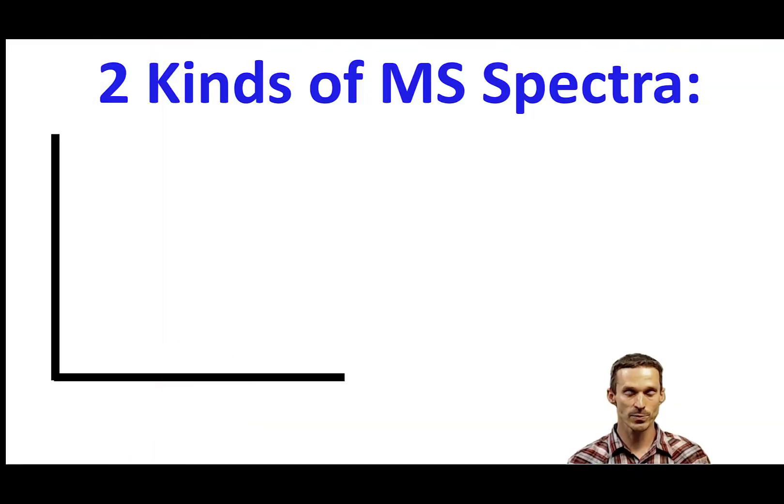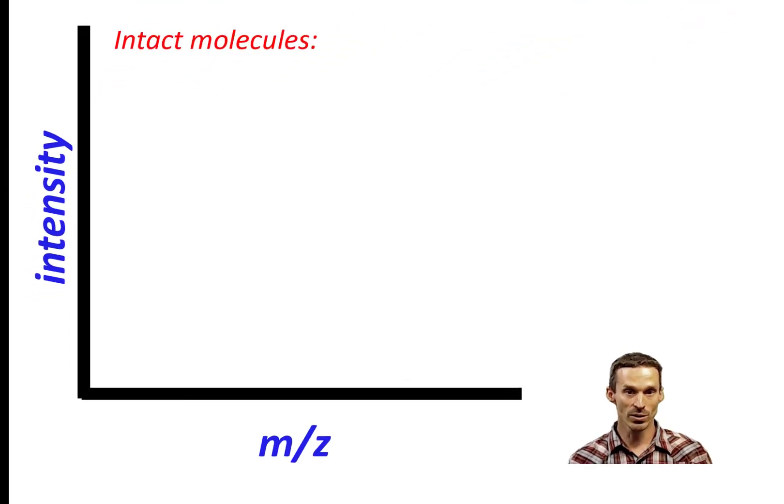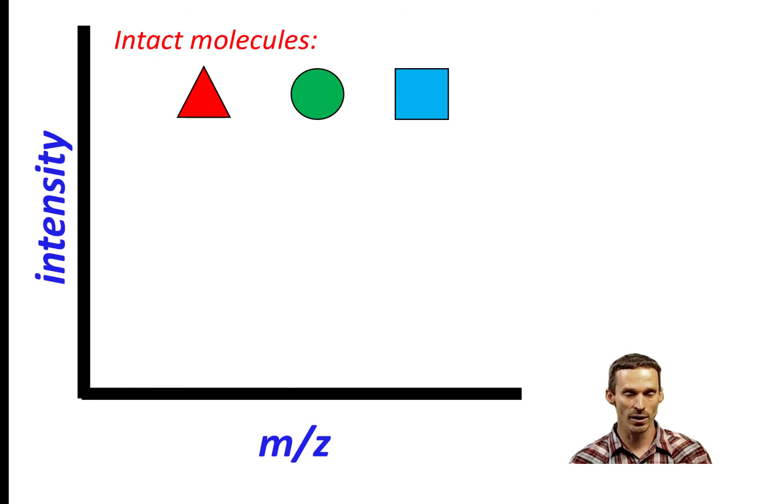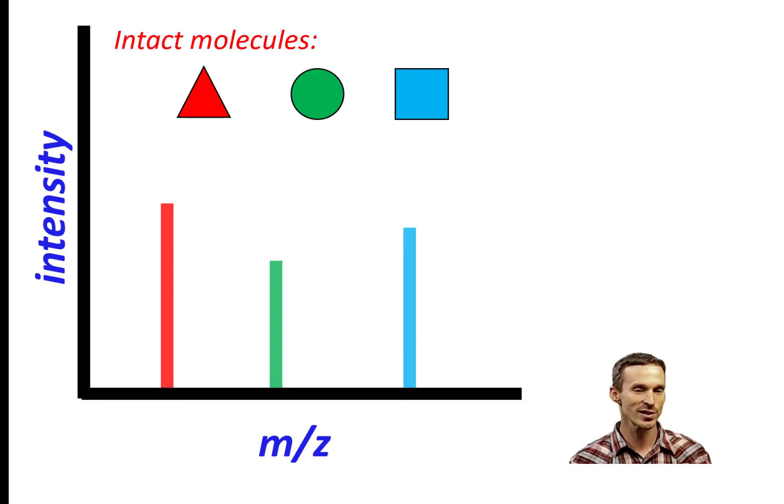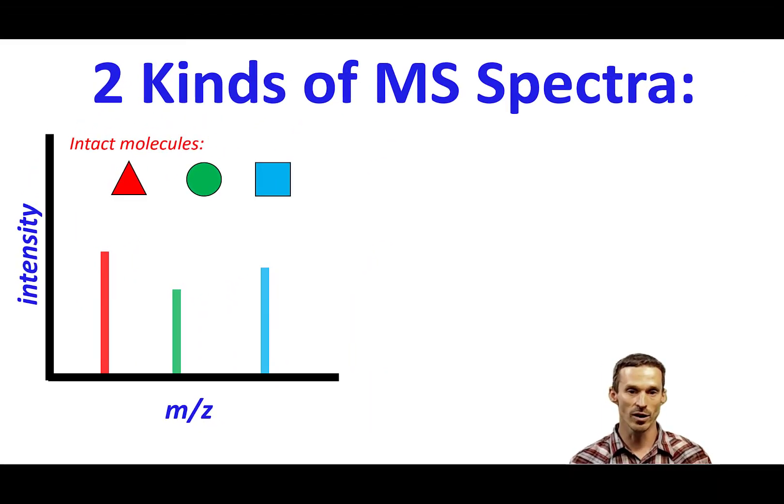Let's just take a look at an actual mass spectrum. Well, okay, a fake mass spectrum. The first thing you'll notice is that the x-axis will be labeled m over z. So that's to distinguish it from, I don't know, an absorbance spectrum where it's wavelength or chromatogram that has time. So m over z, you'd read that as mass to charge, but it's acceptable to say m over z. And the intensity is, well, the amount of signal that you see. So let's just take a couple of hypothetical molecules, doesn't really matter what they are, and we're going to assume that they have different masses. So that means they'll show up at different places along the m over z axis. The signal height, the intensity, tells us something about how concentrated our sample is, how much there is, but it's a little bit misleading. If I were to compare the triangle and the circle, you'd say, well, the red signal's higher, so there must be more of it. Not always. It does depend on the response, on the sensitivity of these different compounds.